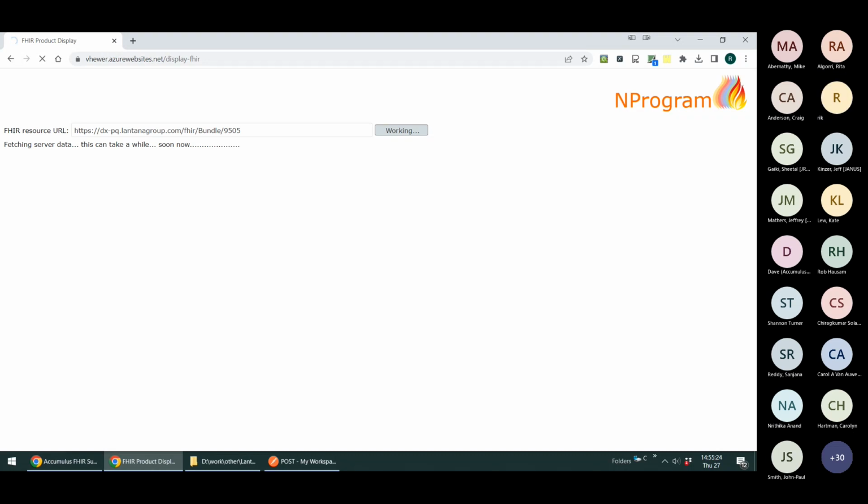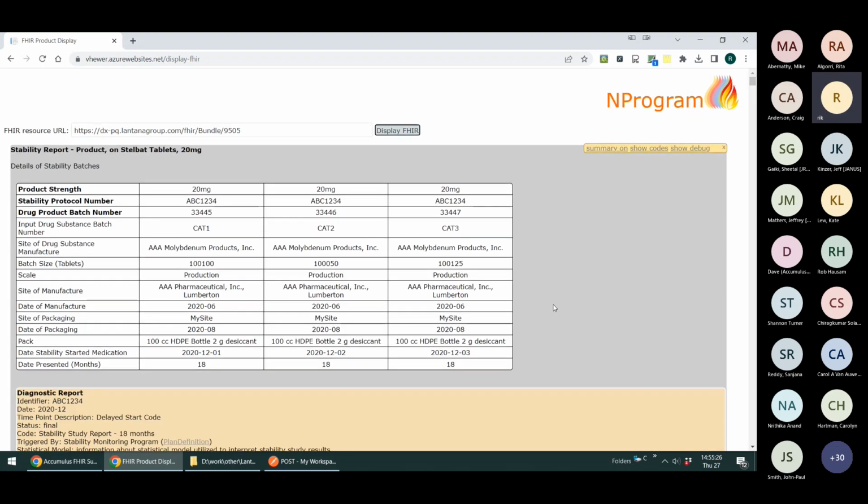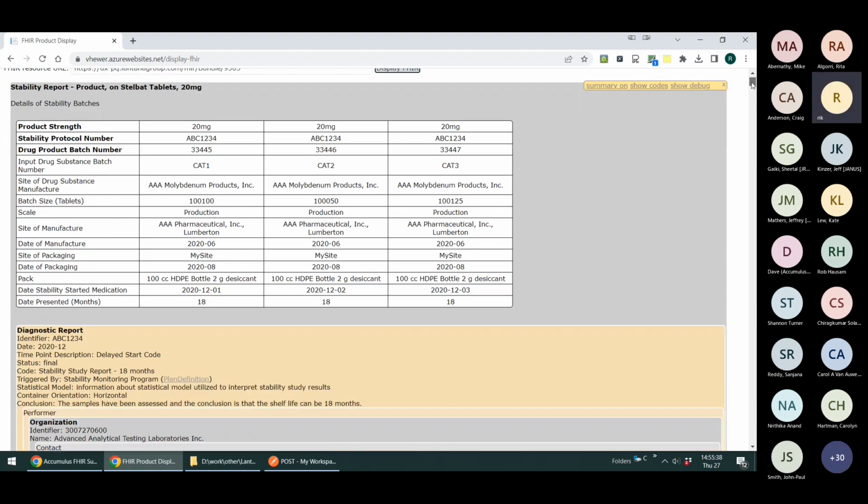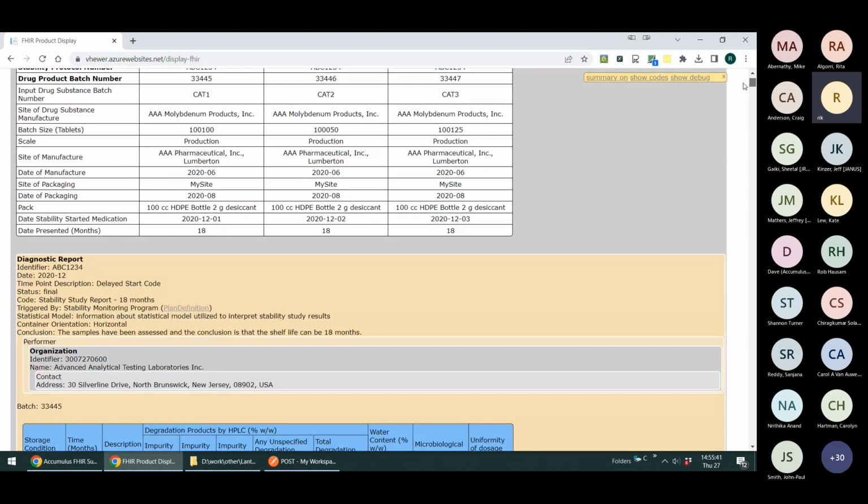Just in case that doesn't come back. It did come back there, yeah, that's good. Just when I was starting to worry. Yeah, so we've got something that looks like what we expect. So we've got a report, and obviously this viewer is giving some extra information on there. Well, it's the same information, but just tidying it.